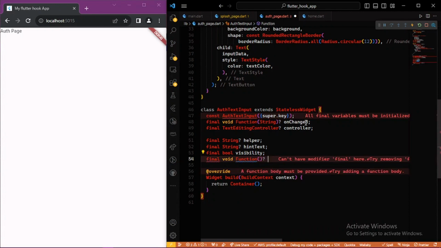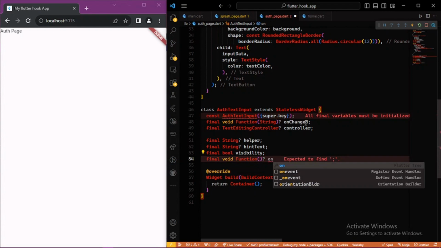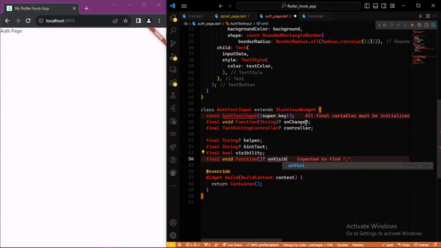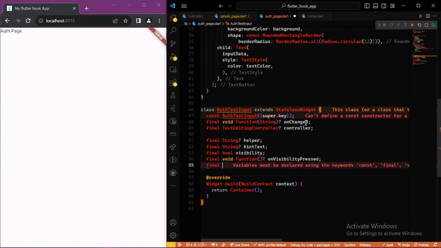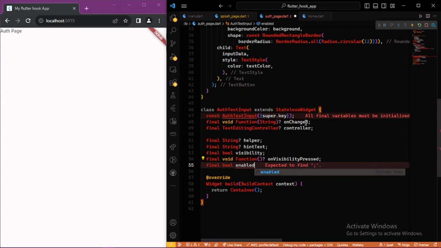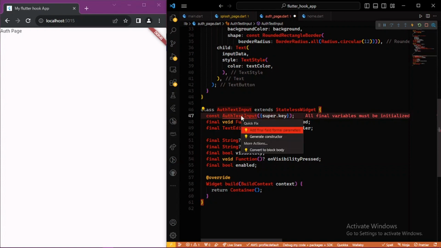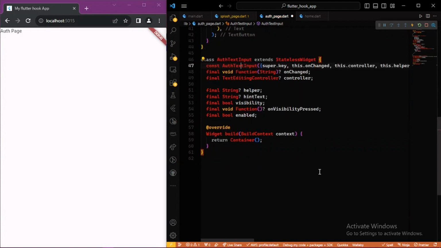Sorry. On visibility check or on visibility pressed. So visibility pressed and final bool enabled. So just to check if the text input should be enabled or not. You'll see the reason why I use that soon, so don't worry. So save this.